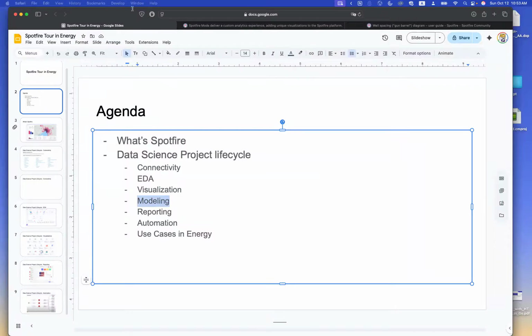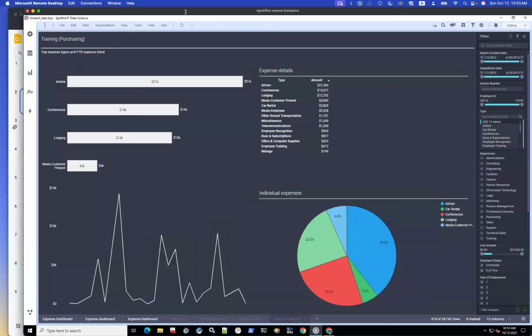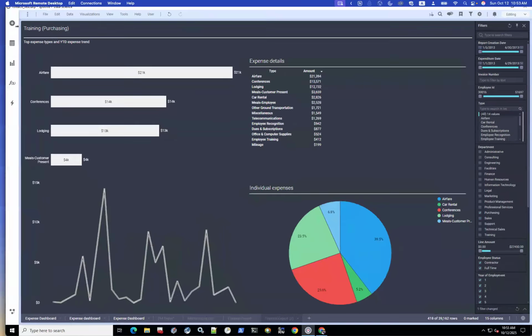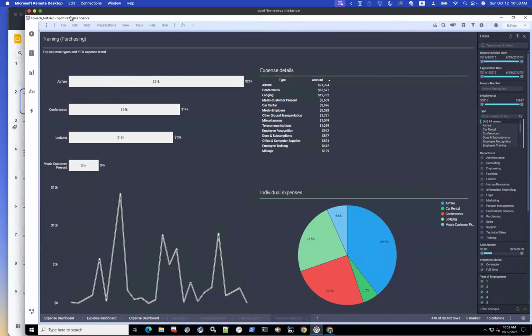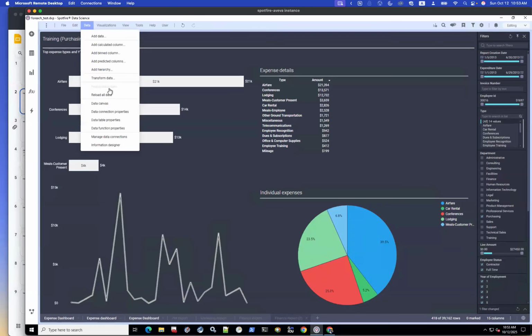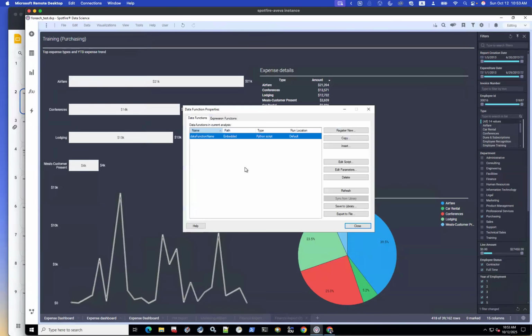Okay, so let's talk about modeling in Spotfire, and what's out there in terms of data functions. First of all, in Spotfire, you can simply write any data function in Python or R and use it.